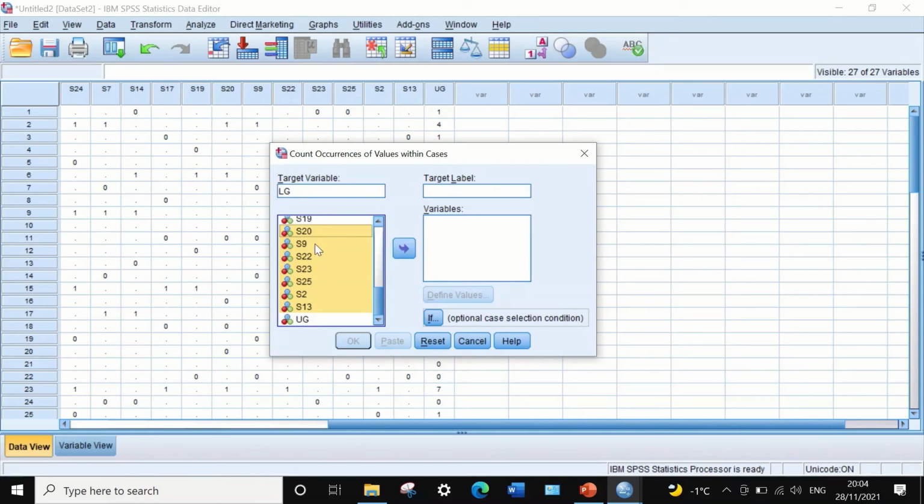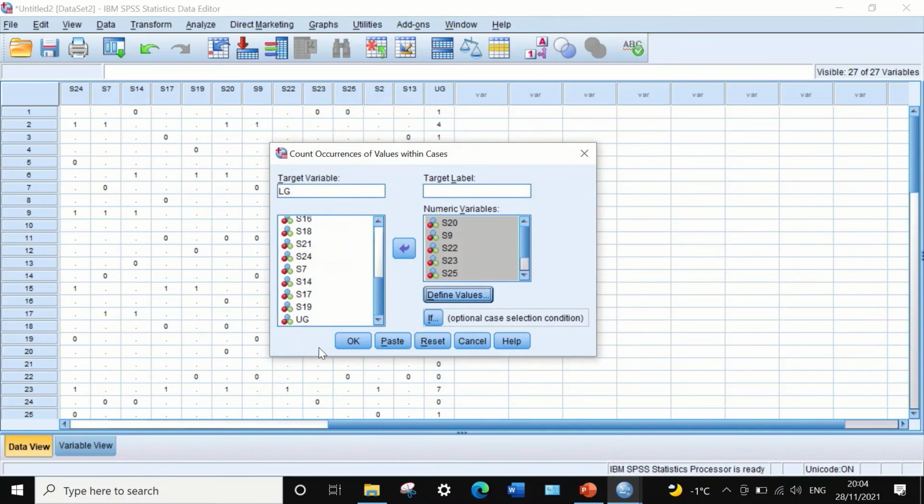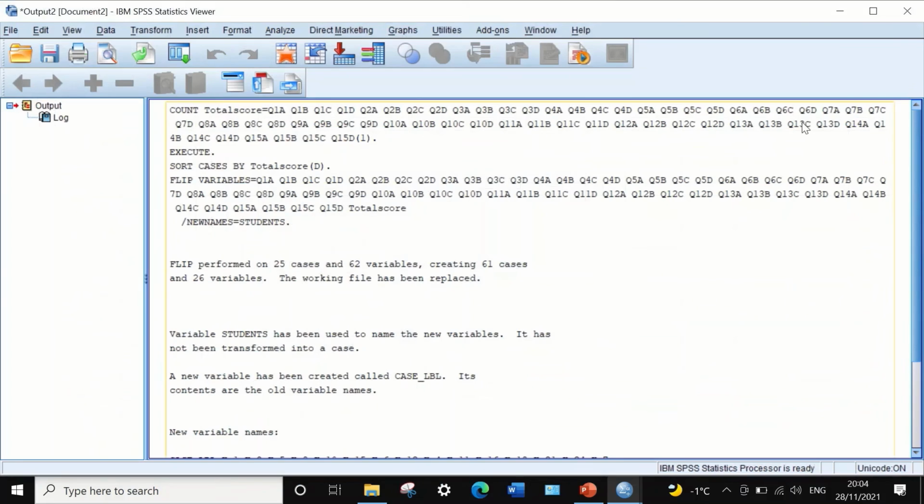Drag it and move it to the variables, and then in the define values, click on the range, insert a 0 and then insert 1, and then click on add, and then click on continue, and then click on OK.